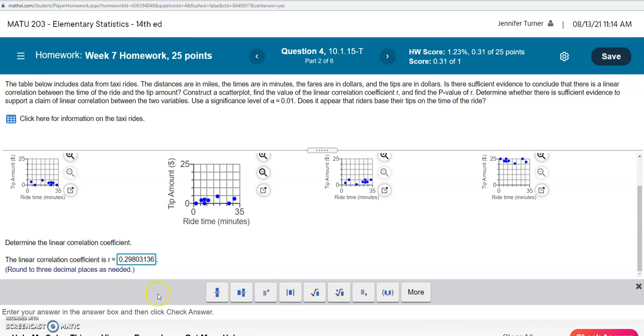Before I hit submit, let's check how many decimal places MyMathLab wanted. It says round to 3 decimal places. That means 3 numbers should come after the decimal point. So here's the decimal point, and we have 1, 2, 3 numbers coming after it. We want to make sure we round correctly. So I look at the digit after that 3rd position. It's a 0, so that means I should round down, which means I leave this 8 as an 8. I don't round it up to 9. So let's take off the digits that we didn't need. So this is now the linear correlation coefficient R to 3 decimal places.